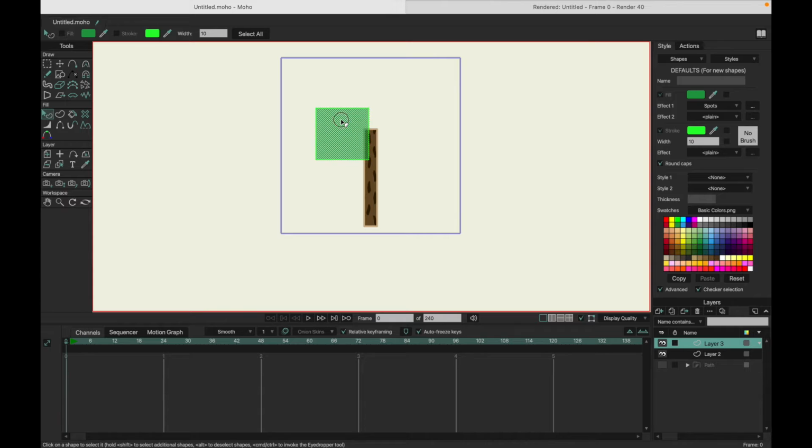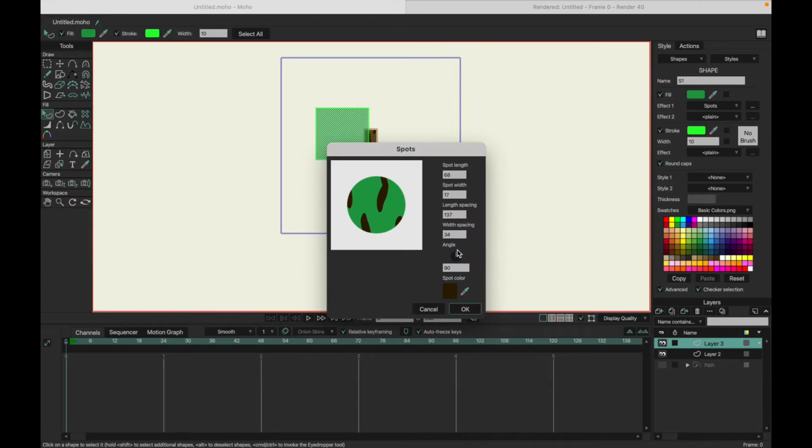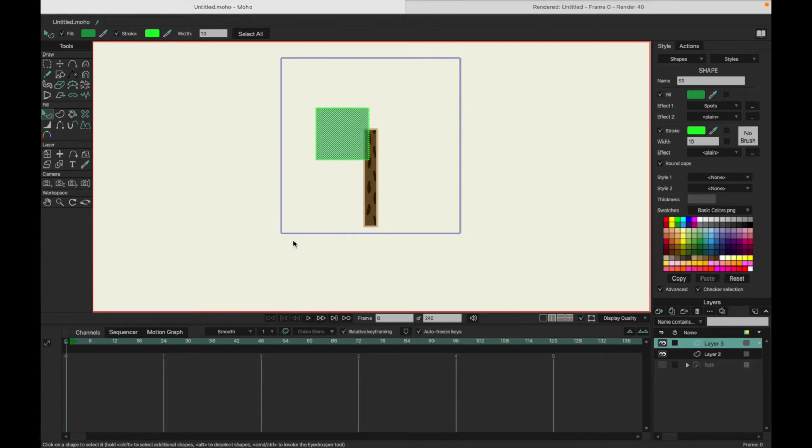That should work. Oh, and remember to turn off your spots, unless you want a leaf kind of texture, which we can actually do with that real quick. Put this at a 75-degree angle.